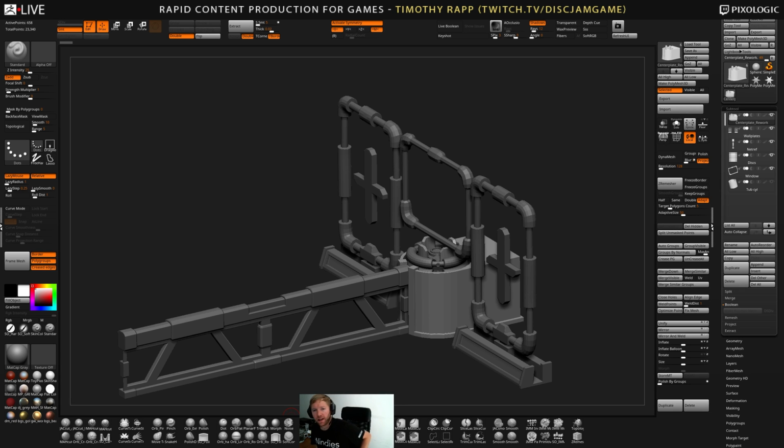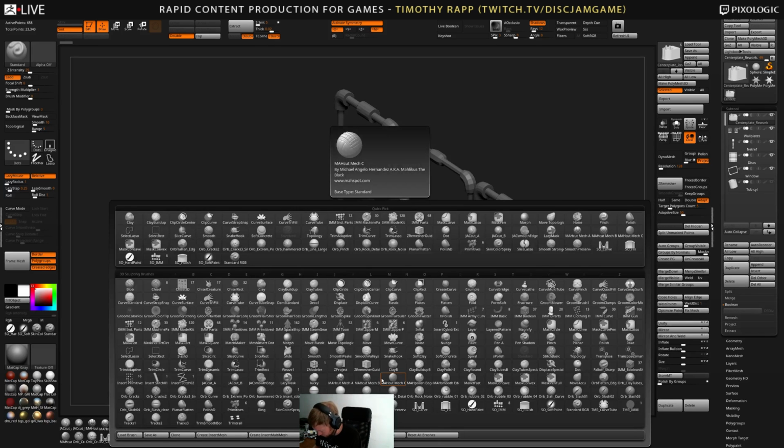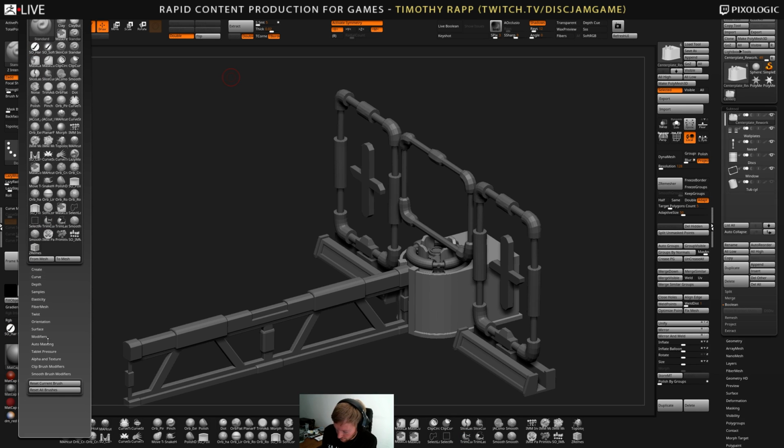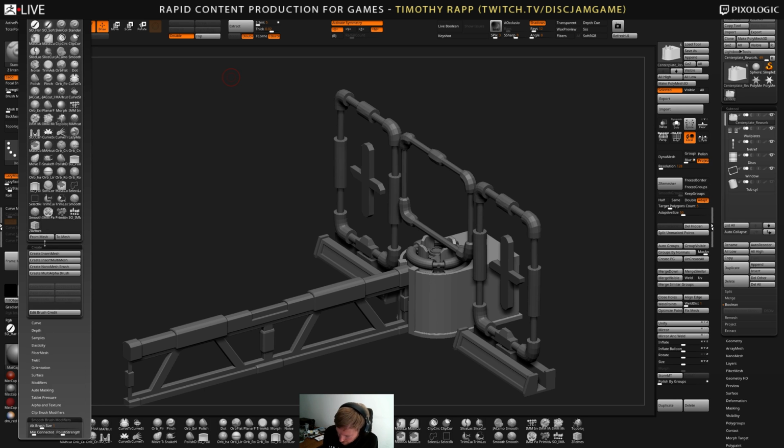Did they add the reset a single brush option in R8? I don't believe so. That'd be news to me if there was. I'm only aware of the reset all brushes. Is that a request or something, reset current brush? Yeah, there it is. I'm not sure if that was in R7 or not. But yeah, thanks for the heads up. I didn't realize that was a feature. Must have missed that. There's a lot of new stuff added to the brush creation menu.